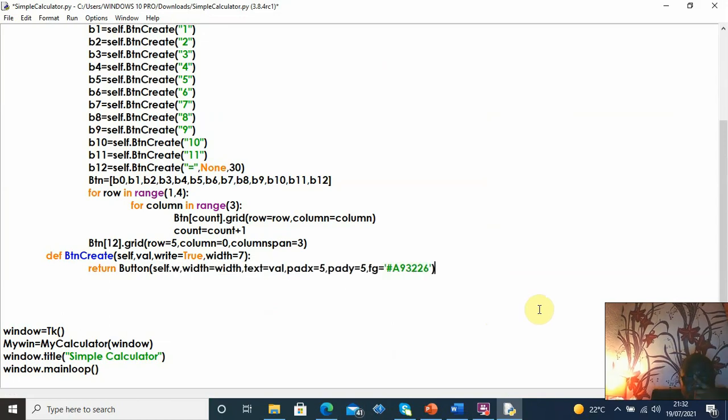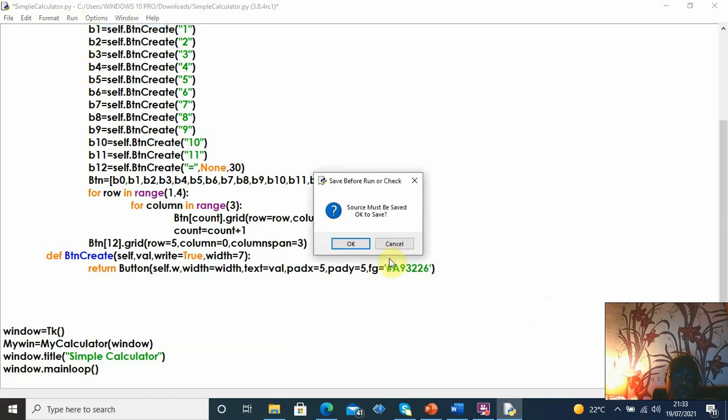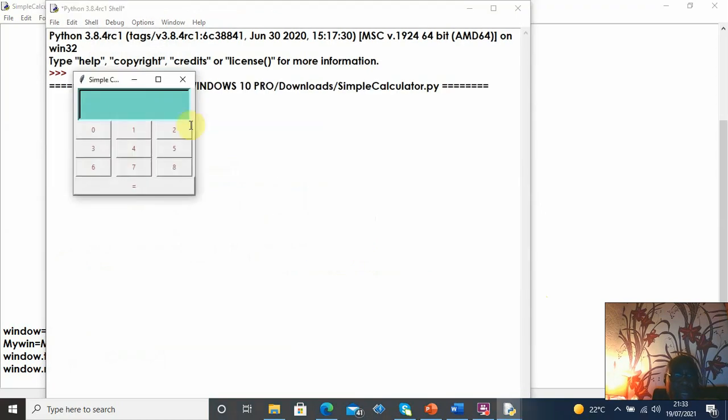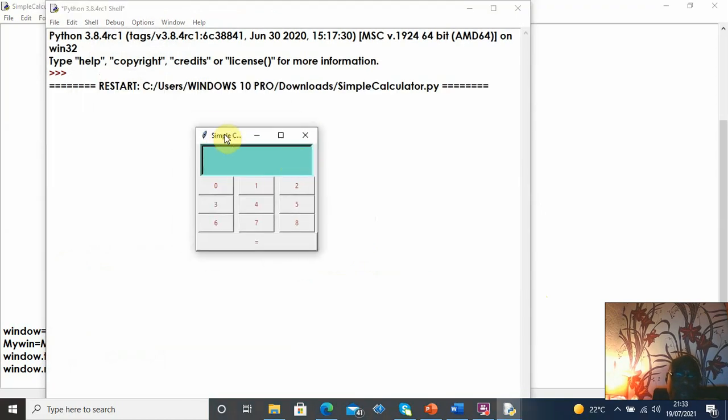If we run this now, we should see all of those buttons tile up appropriately, the way they should be tiled up. Okay, so I'm going to run this so that you see exactly what I mean. Excellent. So this is what we have.